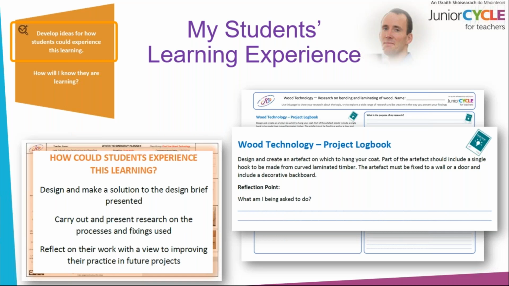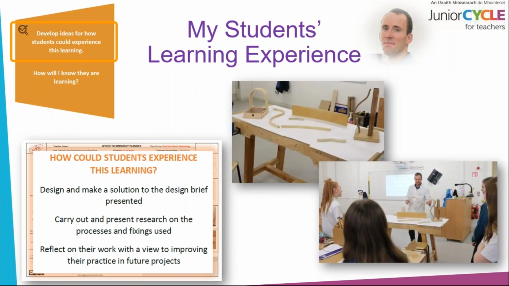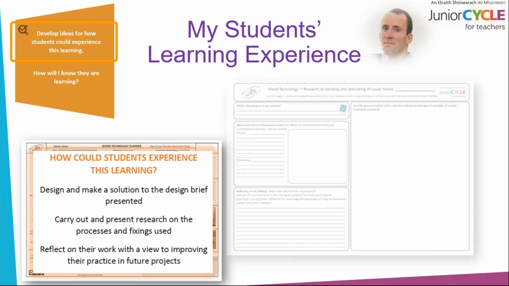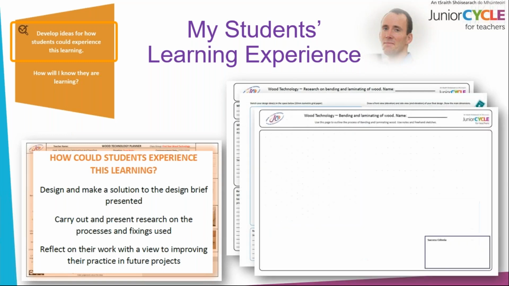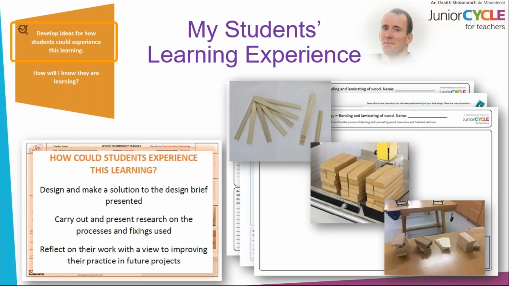I did this to activate the key learning from the outcomes 1.8 and 1.7. The students will have to produce a response to the given brief, which will involve lamination, decorative shaping and embellishment of the material. The artifact must be wall or door mounted using appropriate fixtures and fittings. By engaging with these outcomes, the students will learn how to use the tools and equipment associated with lamination of wood and their applications while realizing the task there.